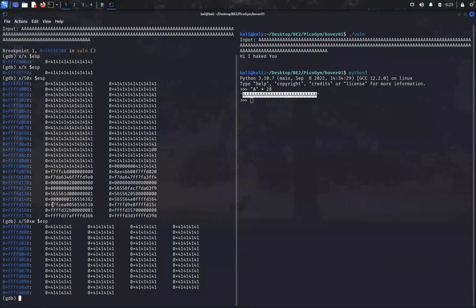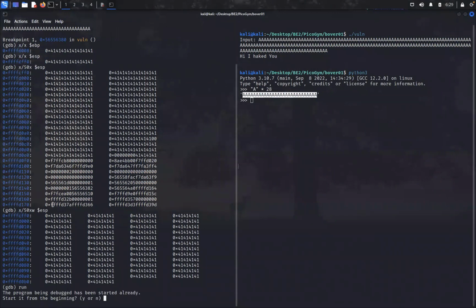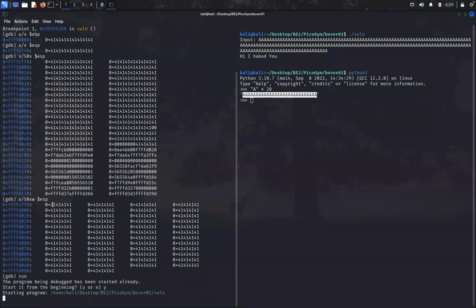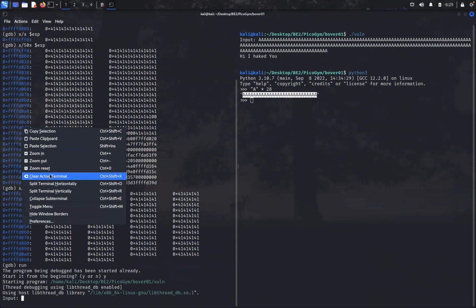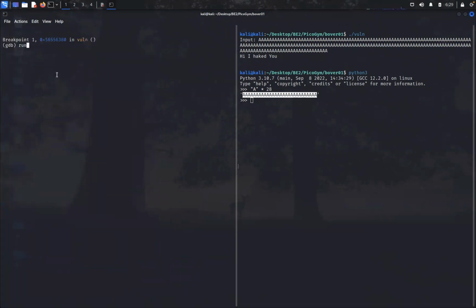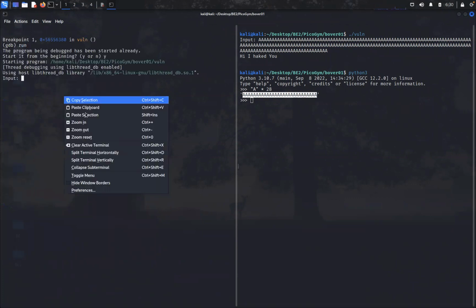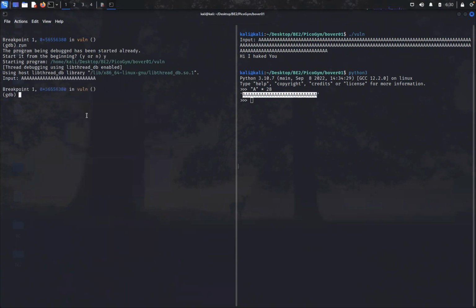Okay, so now I'm going to run this again, guys. They're asking, can you run from the beginning? Yes. Let me clear the terminal and run it again. Now how many A's am I going to print? 28. Press enter. Perfect. Now what am I going to look at? We look at the buffer first, the base pointer EBP. Now you know the base pointer is D008. Then we don't need 50 locations.